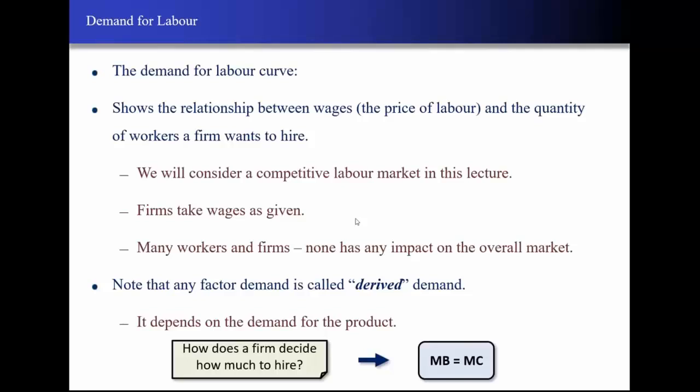So if you hire another unit of labor and they work, you're going to get your marginal product out of them, so some quantity, and then the benefit is what you can sell that at. Okay, so what we'll see is that's called marginal revenue product. That's the marginal benefit of hiring someone, and we want to keep doing that until it equals the marginal cost. Well, here we're just going to assume that the wage is constant, and so the marginal cost in this analysis will just be the wage.